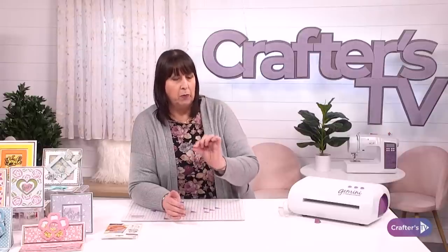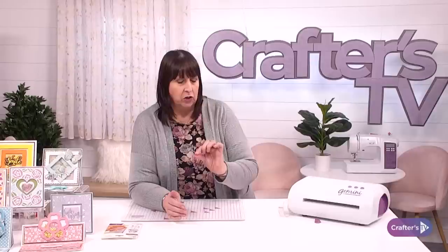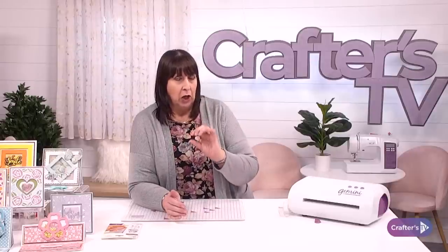I did a masterclass on this a little while ago, where we went through different types of shaker cards. So I looked at doing the traditional style. We did the one where we stacked up layers of a die cut. We did the infinity shaker and all things like that. So if you can access YouTube and look back for that, if you just pop in masterclass shaker cards, that one should come up for you. And there's some more ideas on there.